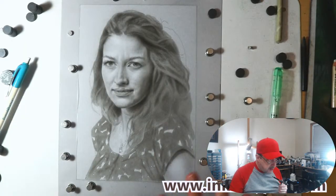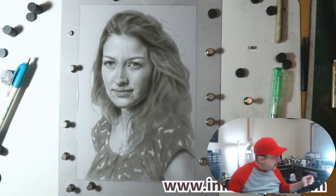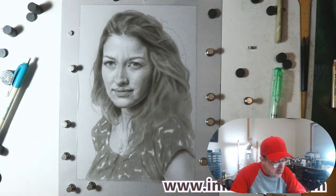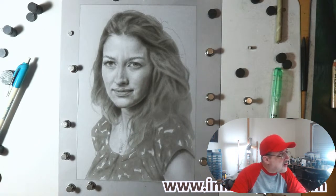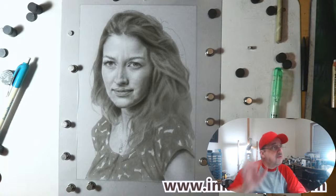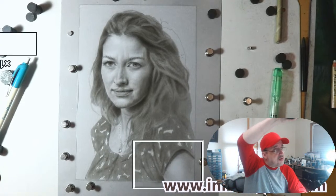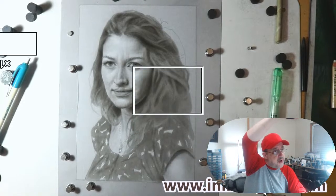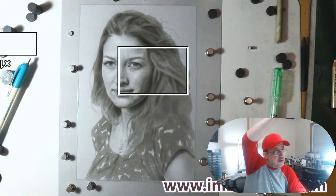Okay, so we darkened her arm, which is really nice. And so things are darkening up really nicely. So now I want to make sure that I kind of work on a little more of the... Actually, remember I was working on the lower eyelid, right? Let's go ahead and take a look. Because I wanted to work on that, but I didn't want to work on it when it was wet. So let's take a look.